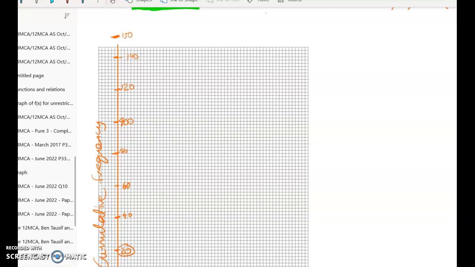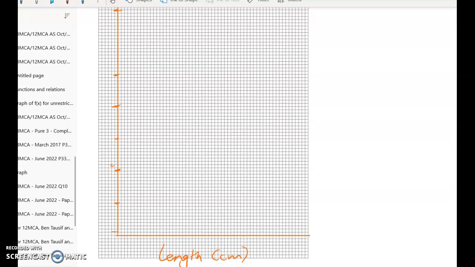The second thing is I definitely shouldn't have these numbers on this side. I should have these numbers over here, which means that that label that says cumulative frequency really should go away, right? So we're going to put these numbers not on here, but up the side. Now, you're probably going, why is she spending so long telling us this? Well, it's because these questions, you can just get 4 out of 4 if you do it right. So you just have to learn how to do it. So I want you to have seen me doing it wrong. Okay, so that's my argument, and I'm sticking to it.